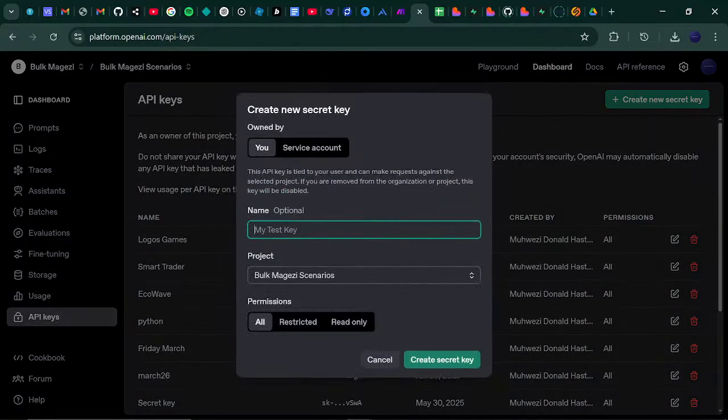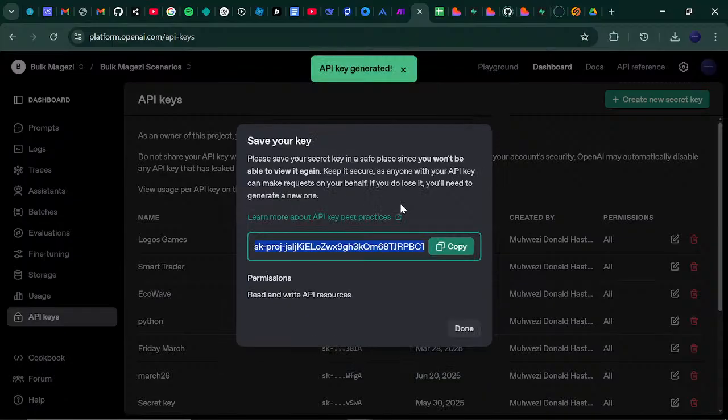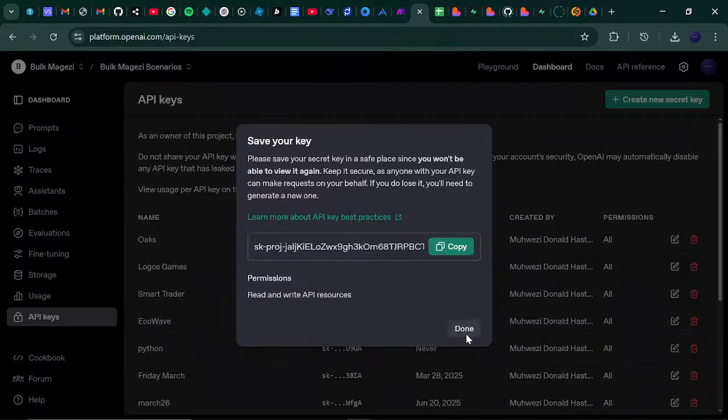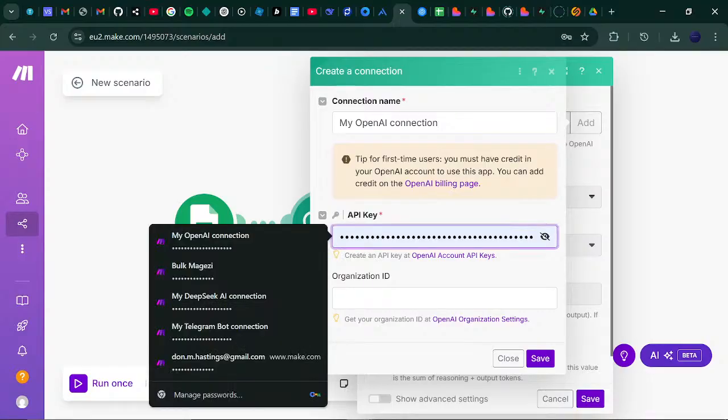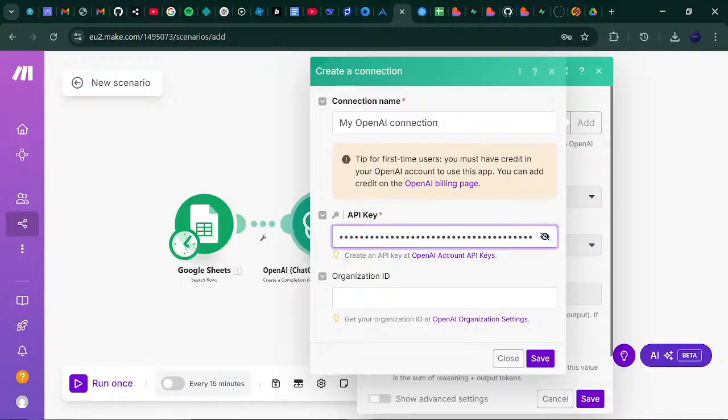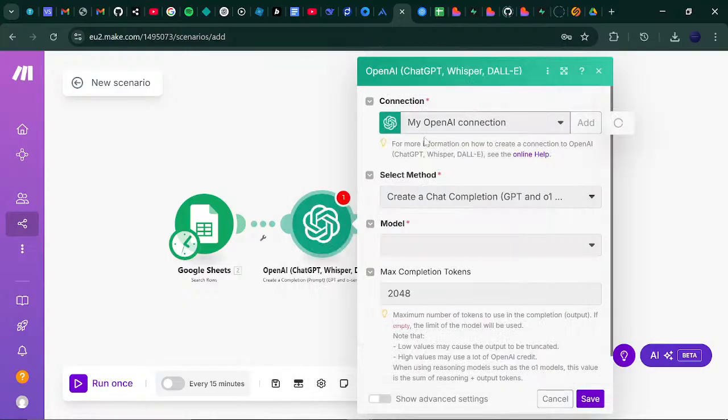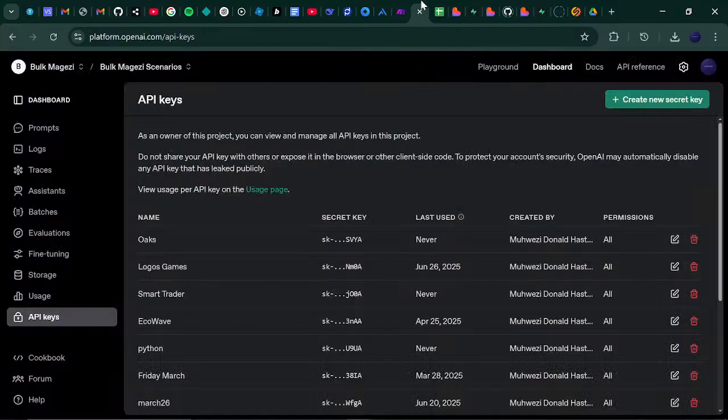So if I click create key, I'll name this one. And then copy this and take it back here. This is where I'll paste it, and then save. So if we just go back here to show you.